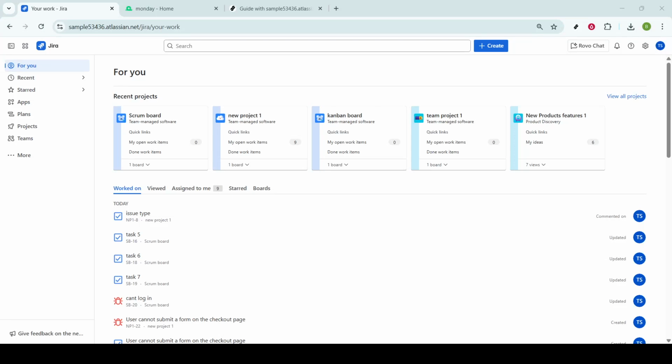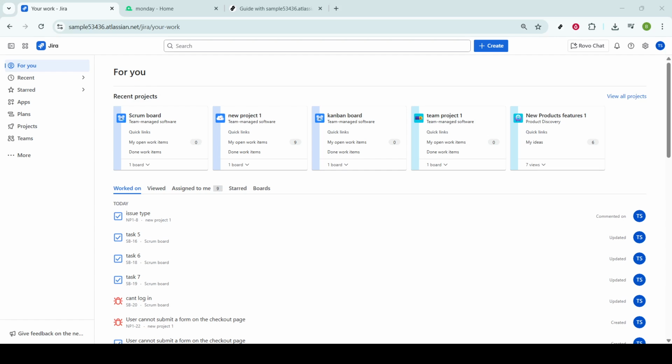In today's video, I'm going to teach you how to write epics in Jira. Creating epics in Jira is a powerful way to organize and manage large bodies of work within your projects, ensuring that everything is efficiently tracked and executed. Let's get started by opening up Jira and directing ourselves to your Scrum or Kanban board.